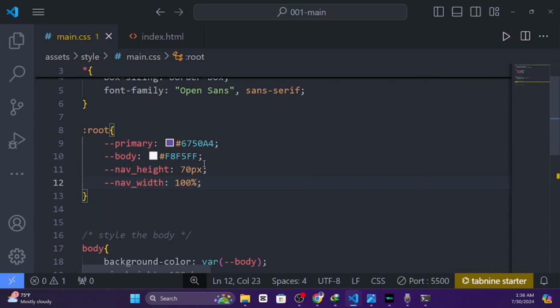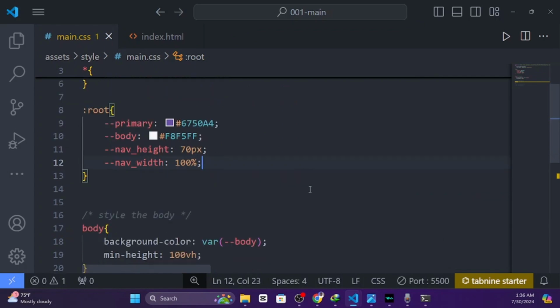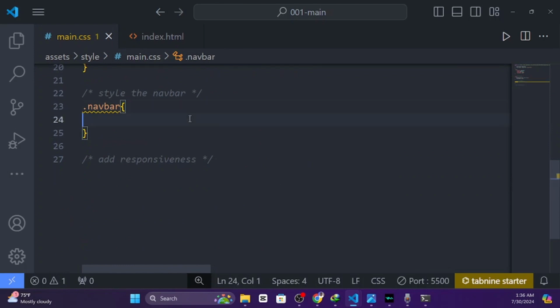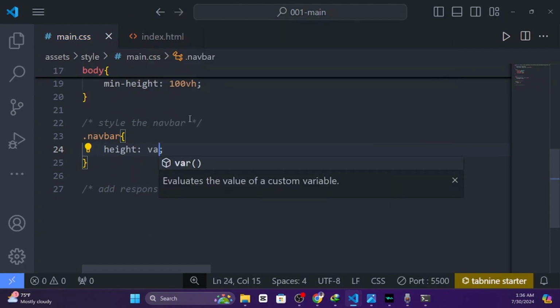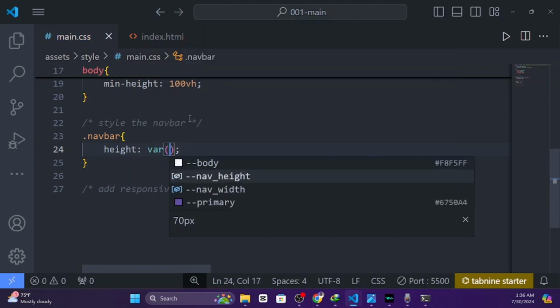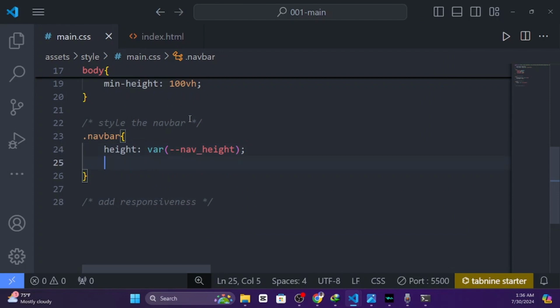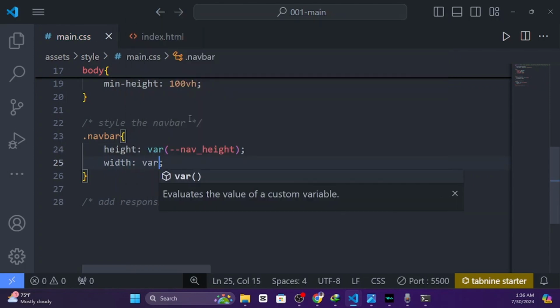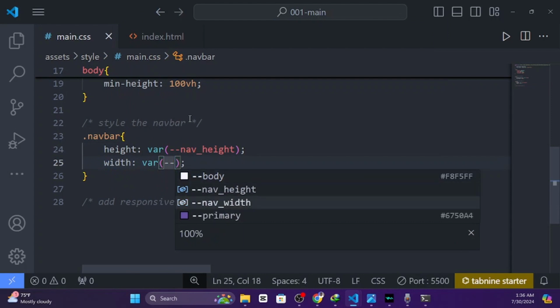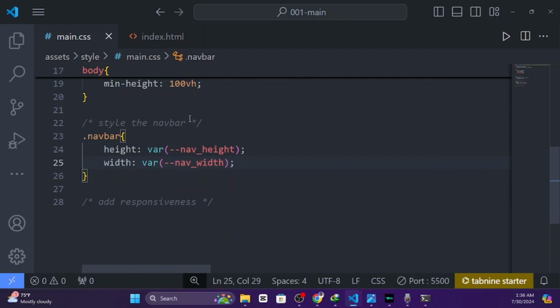So the height should be 70 pixels and the width should be 100%. Then I can give it a height, reference the variable, and go with the nav height. I can have my width, reference the variable, and have my nav underscore width.